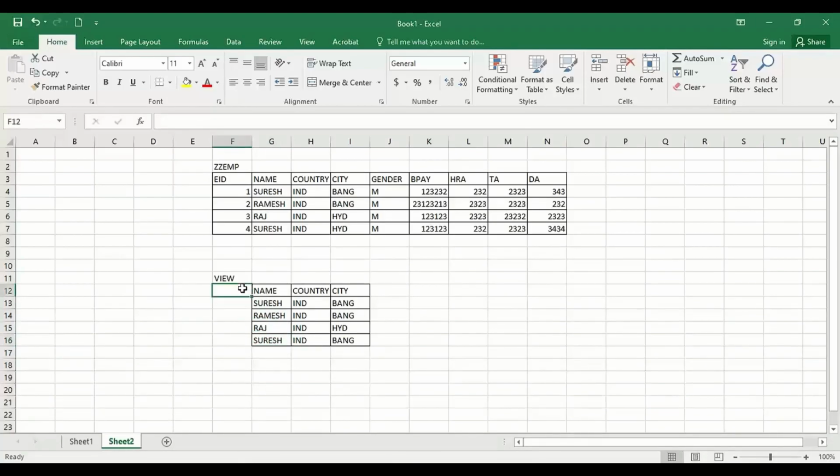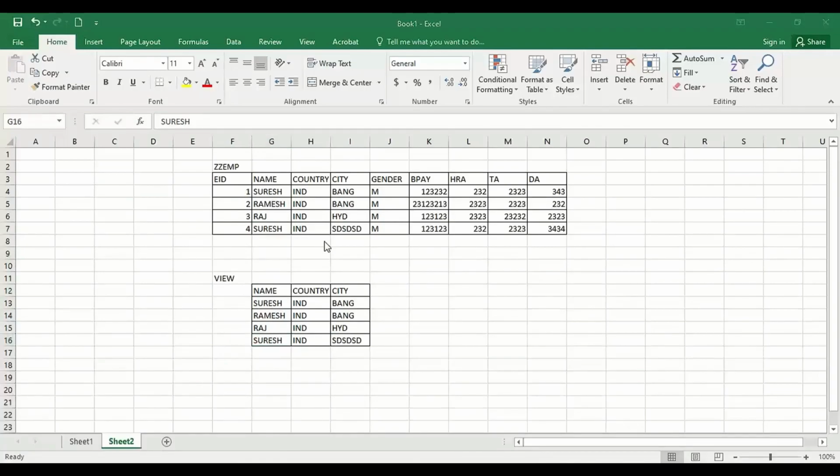Because I have Suresh here, I have Suresh here. Which address shall I change? But if I have employee ID also in it, employee ID can never repeat. Key field 1, 2, 3, 4. If I am changing Suresh's address, now my system knows that okay, employee 4 got changed. So it will take that fourth record and update it directly there. If you are not taking the key field, my system will get confused. Which Suresh record shall I change?